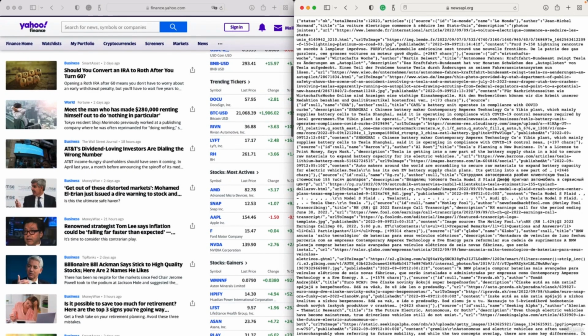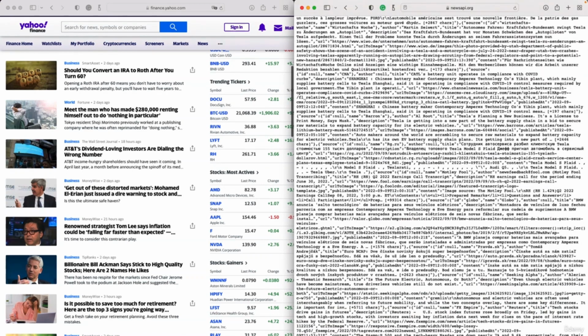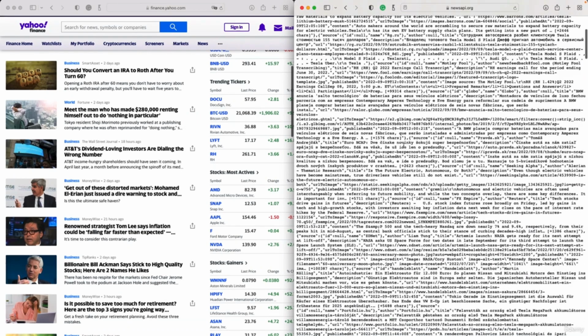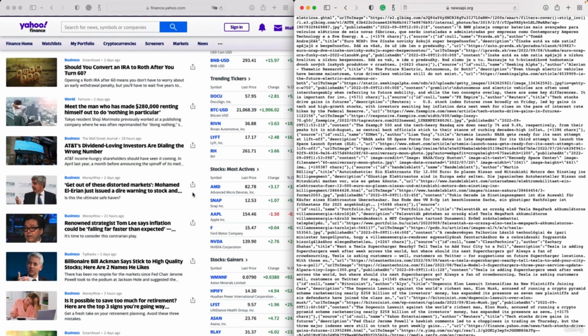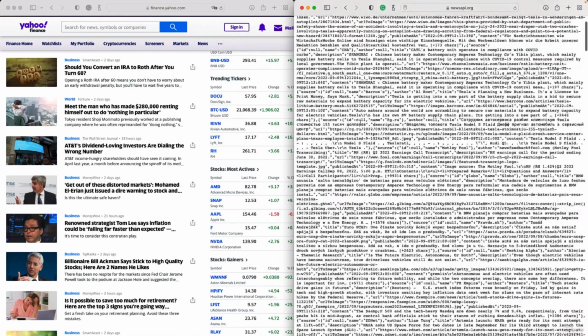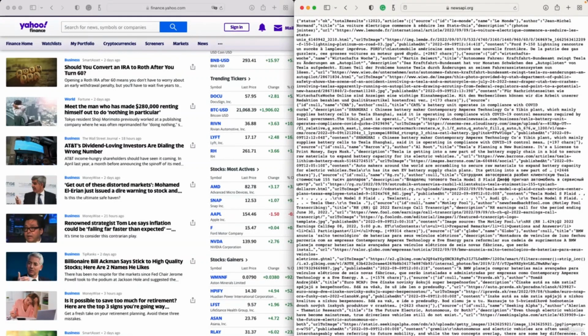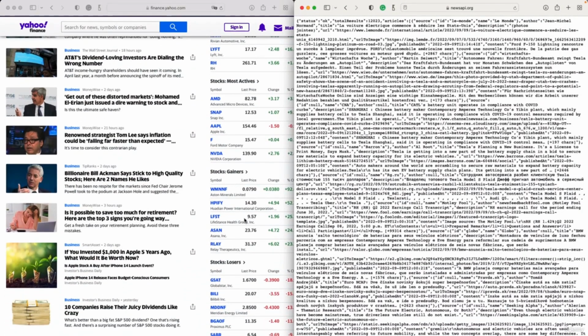And in other cases, as you'll see throughout these lectures, we're going to use this API in our email automation app. So we're going to get news and we're going to parse them in Python and then send those news in a good readable format by email. So the email app will be the app which will use this API in our case. So it could be a web app, it could be an email app, it could also be a desktop app with a graphical user interface, or a mobile app.